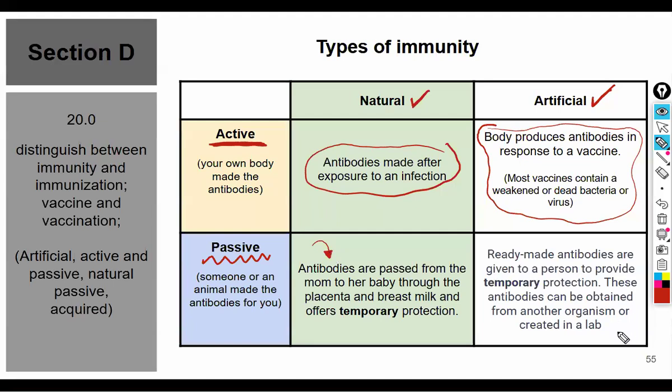Okay? Or sometimes you can just make the antibodies in a lab, right? The scientists have figured out how to grow antibodies in a lab. And then they use a syringe and take out the antibodies and they inject it into you. In either of these 2 cases, your white blood cells were not involved. Your white blood cells didn't make any of those antibodies. It was made either by your mom or it was made in a lab. You call that passive.